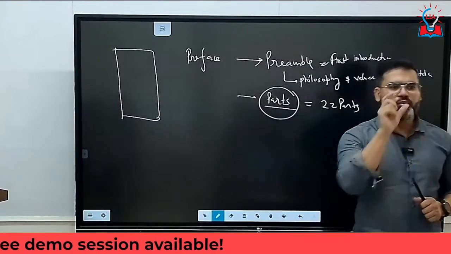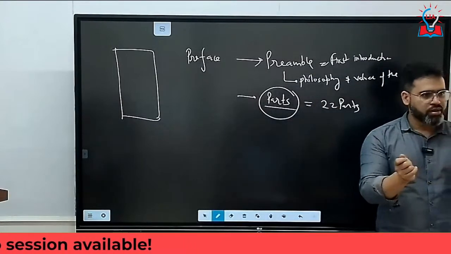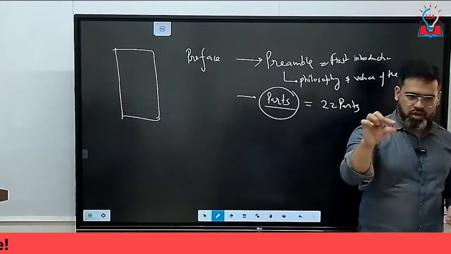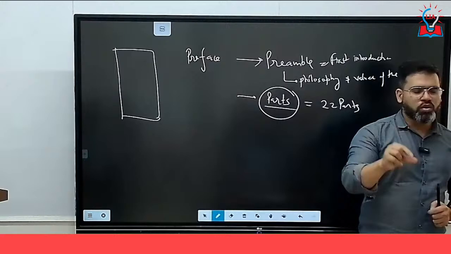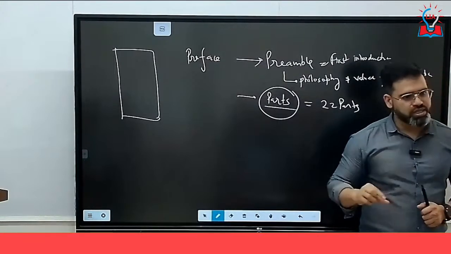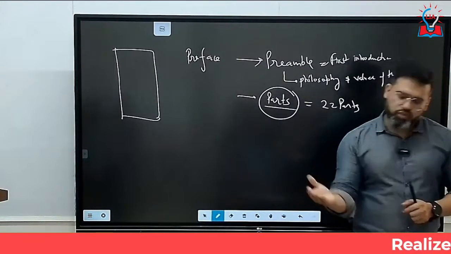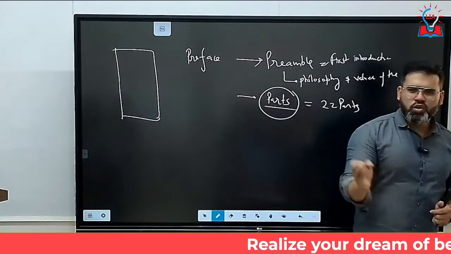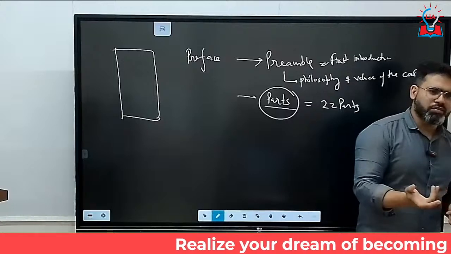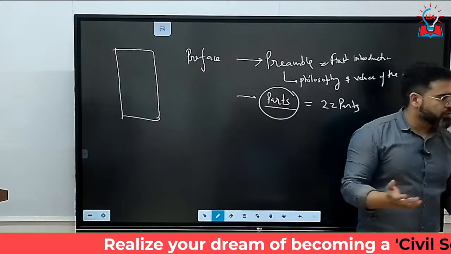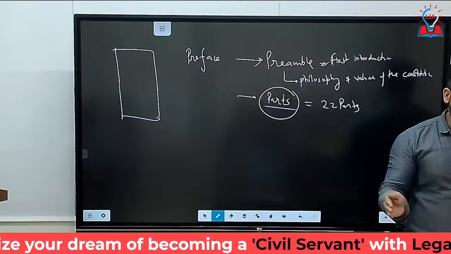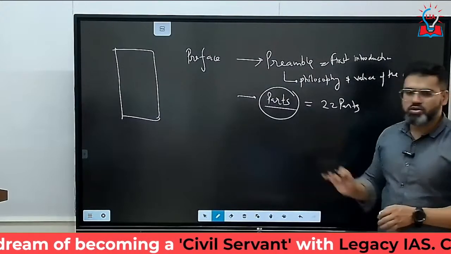For example, if you are reading a book, when you open it you will see the preface, then part 1. In part 1 they are going to tell about some stories. Then if you move around 10 pages, part 2 will come. So part 2 and part 1 stories should be different or same? It should be different only, because if it is the same, then why divide it into different parts? Same way they have done here also.